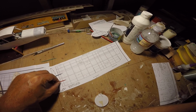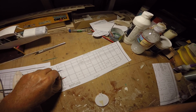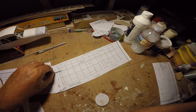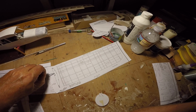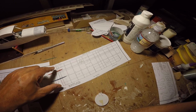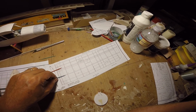So let's see, let's put one next to this spar and one in front of this bar. So these will be our drilling locations for the F1. So right behind here and right in front of here. Those will be our 2 drilling positions. And then rather than drill 4 F1s, I don't need to do that. I'll just drill the wing root one and then use that hole as a guide to drill into the next one after the wings are completed and laid up.